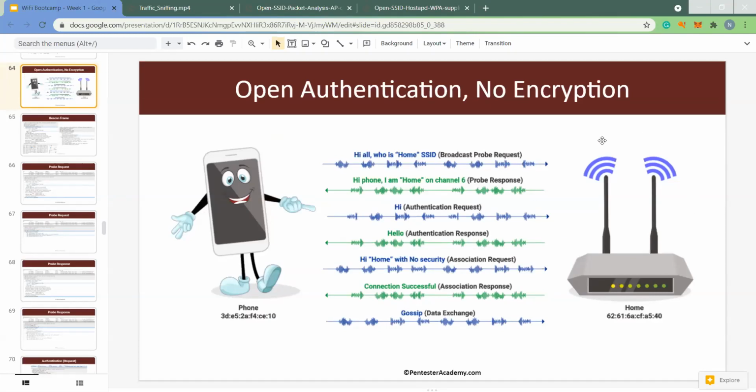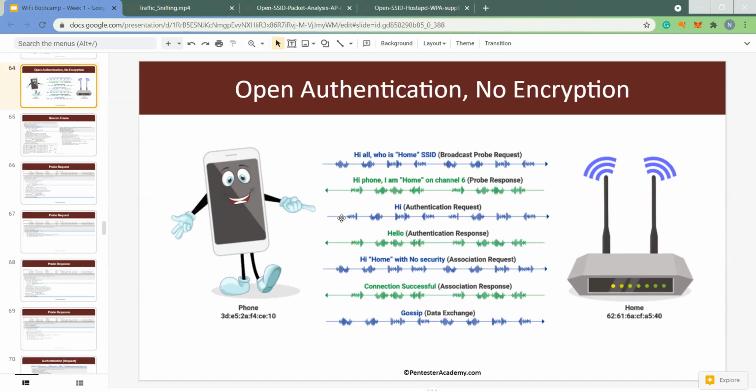If the access point is in the vicinity, it is supposed to respond, because that is how the Wi-Fi standard is. This guy has to respond with the probe response. So it is going to tell this guy that, okay, I am here and I am on this and this channel, right? So once the device gets this surety that, okay, this network is here, this is the BSSID.